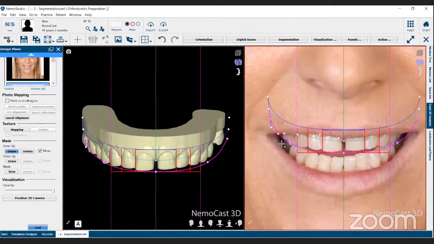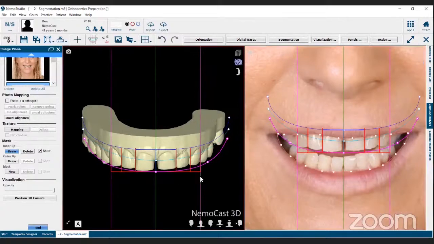Okay, so once we're doing our movements, we can take into account the patient's facial features. And this way we are predicting with a lot of accuracy the end result, particularly with orthodontics, because we're going to make the movements with our aligners. Okay, so once we've drawn the mask, we can do this for a multitude of photos.